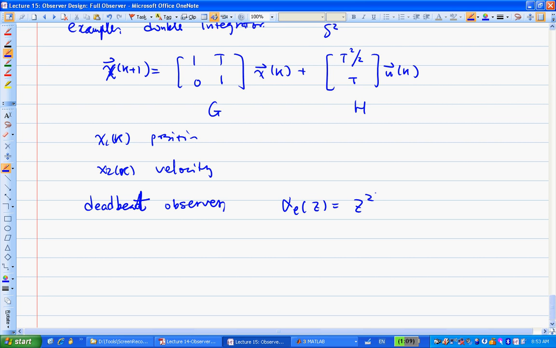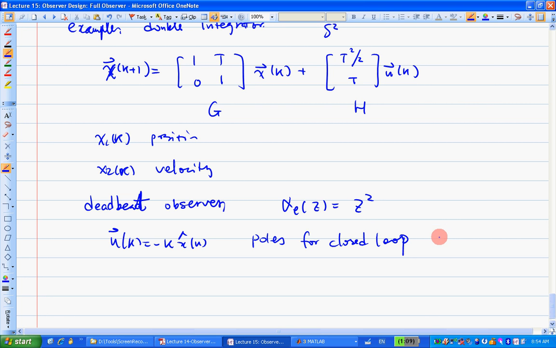And of course, let's say we're designing a pole placement. Then you have u equal to negative k x of k. In this case it'll be x hat, of course. I also want to design the k such that the poles of the closed loop, not the poles of the observer though, are placed. So the poles for the closed loop.